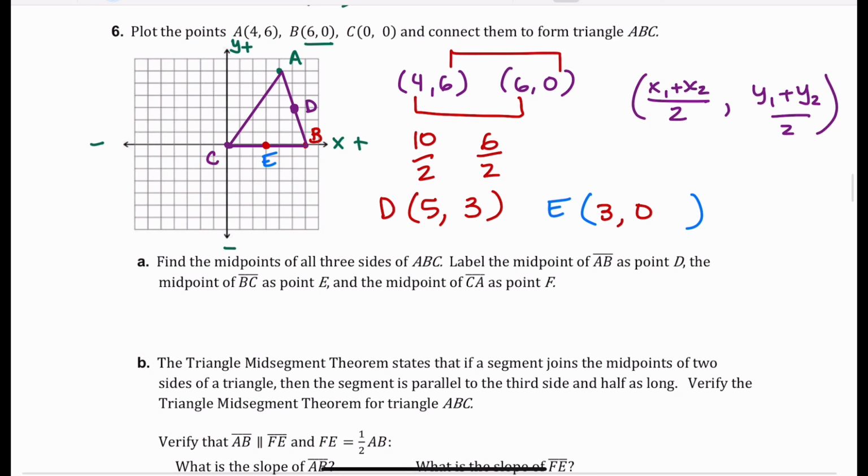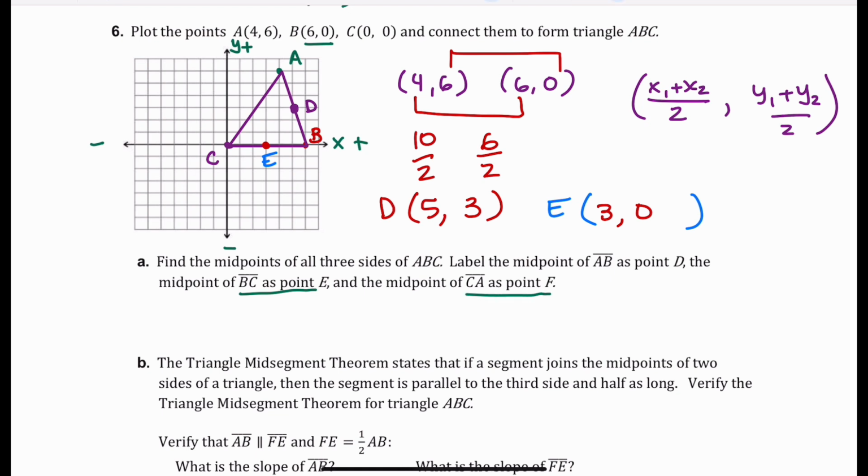Our last one, the midpoint of CA, is point F. Now, I think I might have drawn this just a little wonky, and it's a little harder to see where exactly it is. Sometimes you get things that are halves, and the formula works a little better. So let's just follow the formula since it looks like I drew it a little bit off and I'm not exactly sure where it's at. So we're going to find the midpoint of CA and call it F.